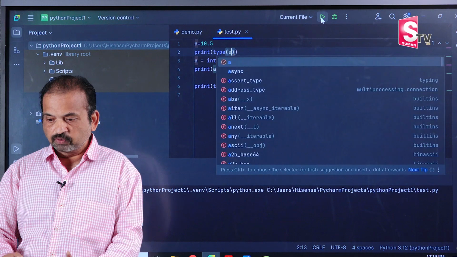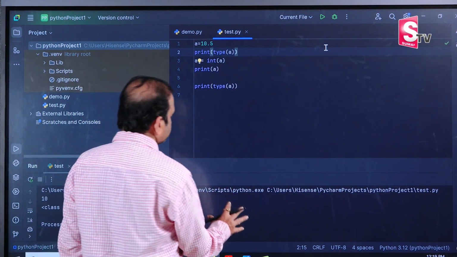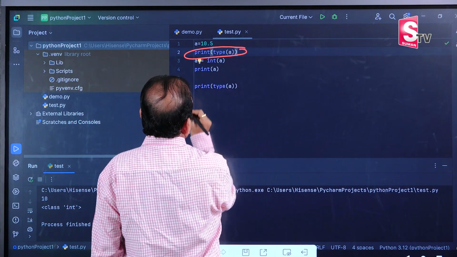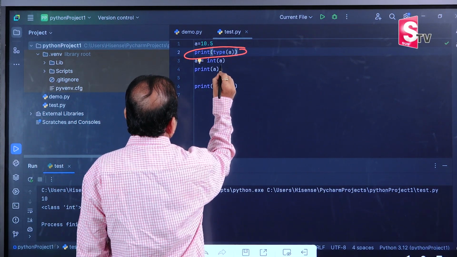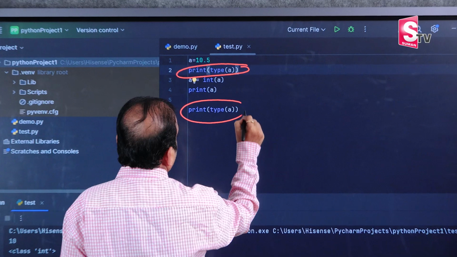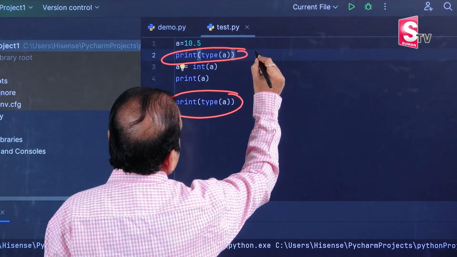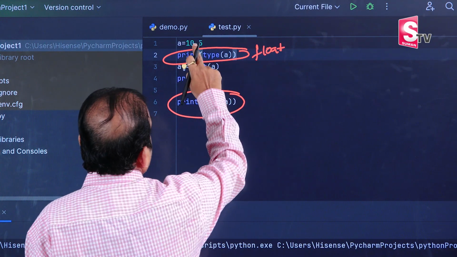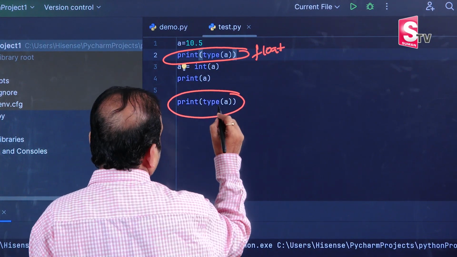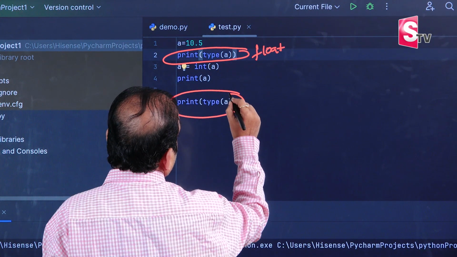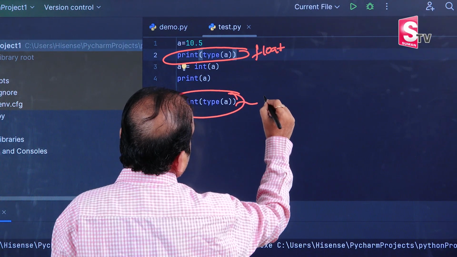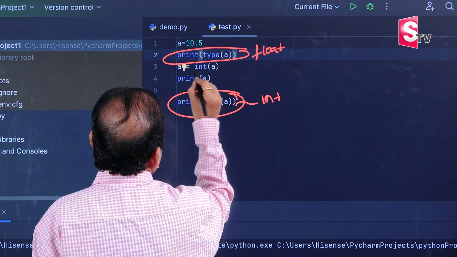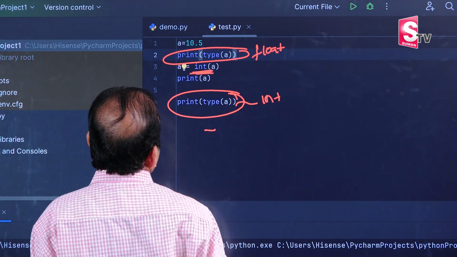This line number 2 is before converting. This output is before converting, and this output is after converting. Here it will display float. Before converting it was float. Now after converting it is int, because we converted it here at line number 3.